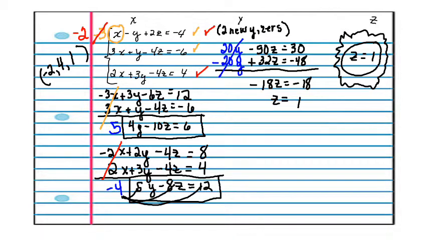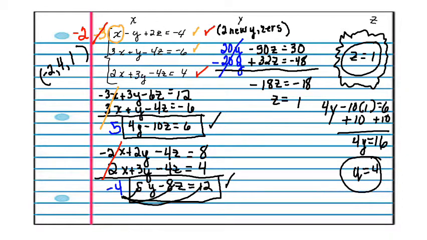So now I'm going to take this z equals 1 and put it back into either one of the y equations here. I don't care which one you pick. It's up to you. So I'm going to put it right here. So we have 4y minus 10 times the 1 equals 6. You can quick step this and add a 10 and add a 10. 4y equals 16. So you know that y ends up equaling 4.